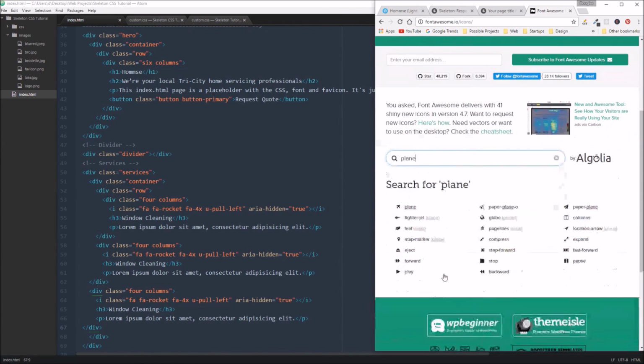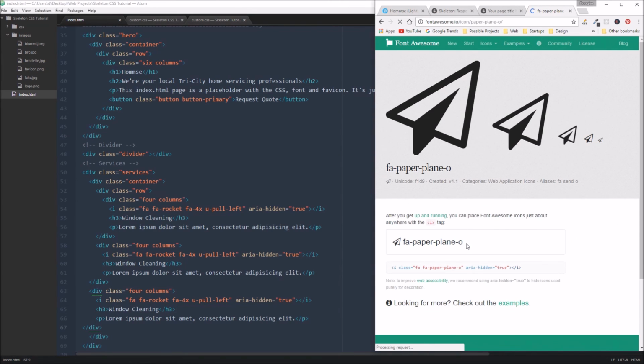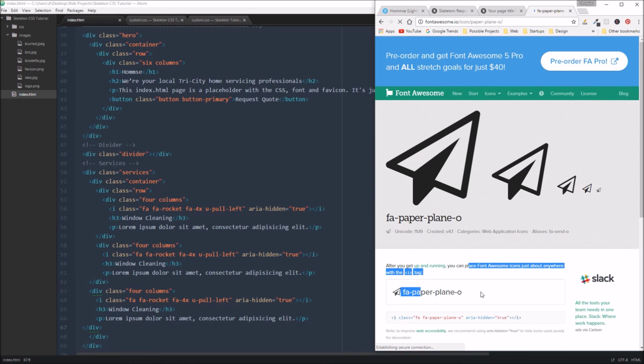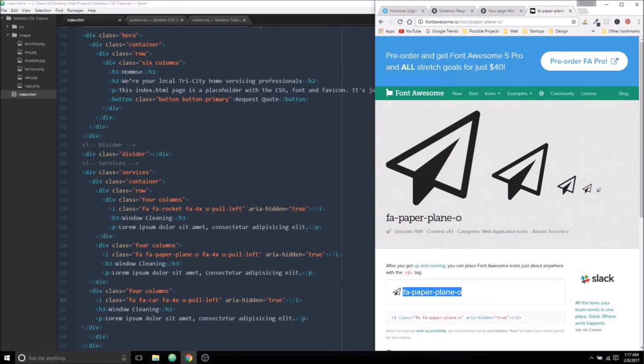So we'll have the plane and the car. I'll use the paper airplane. There we go. Grab the paper airplane. And then I believe the other one's just FA-car. So we'll save those off and have a look at our page.